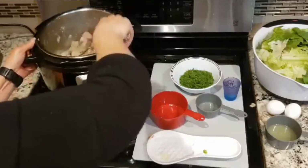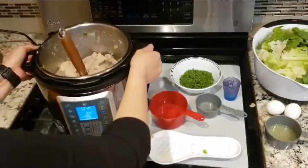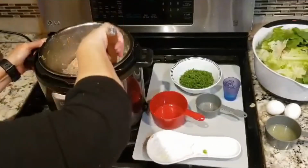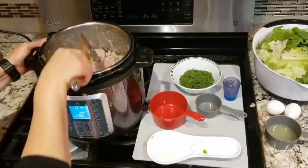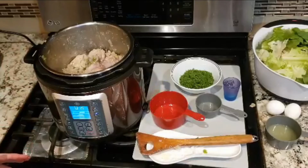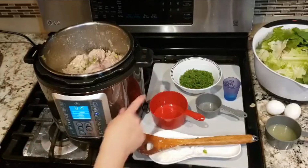I'm going to let it boil. And it's going to boil for about 30 minutes. So some of the water is going to go away. I'm going to let the lamb boil alone. Put it under pressure cook for about 35 minutes. And then I'm going to open it and add the lettuce and the dill.